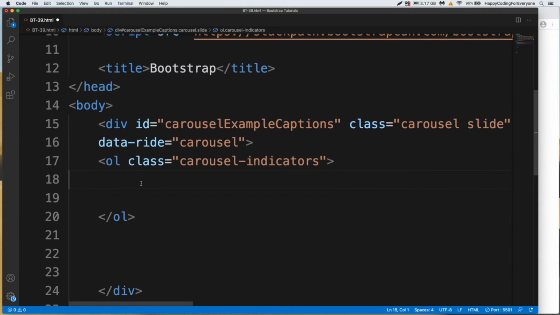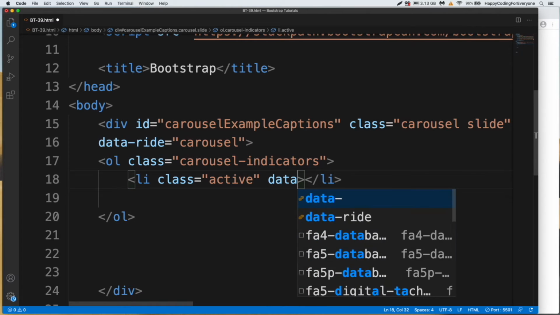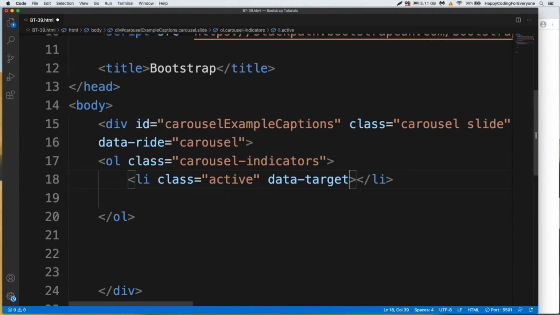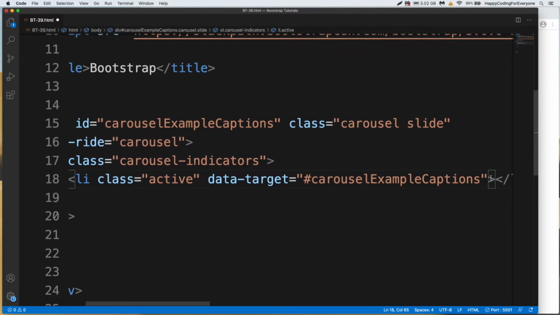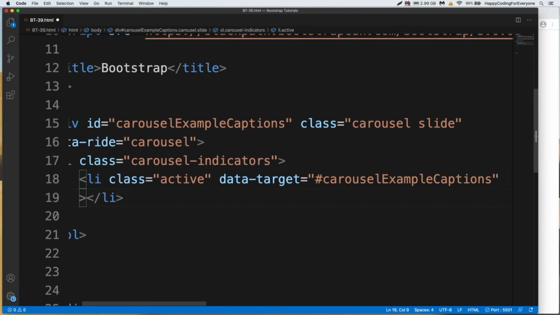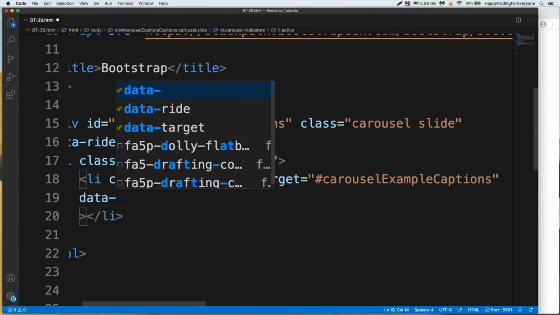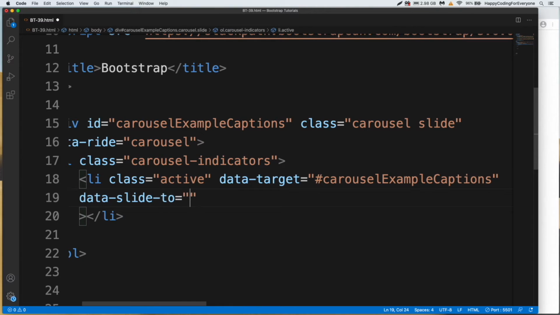And let's add our LIs with class name first one active. And I need to add data target. I'm going to use the same name, and let me get it down, and I need to add data slide to, to determine the order of slides.